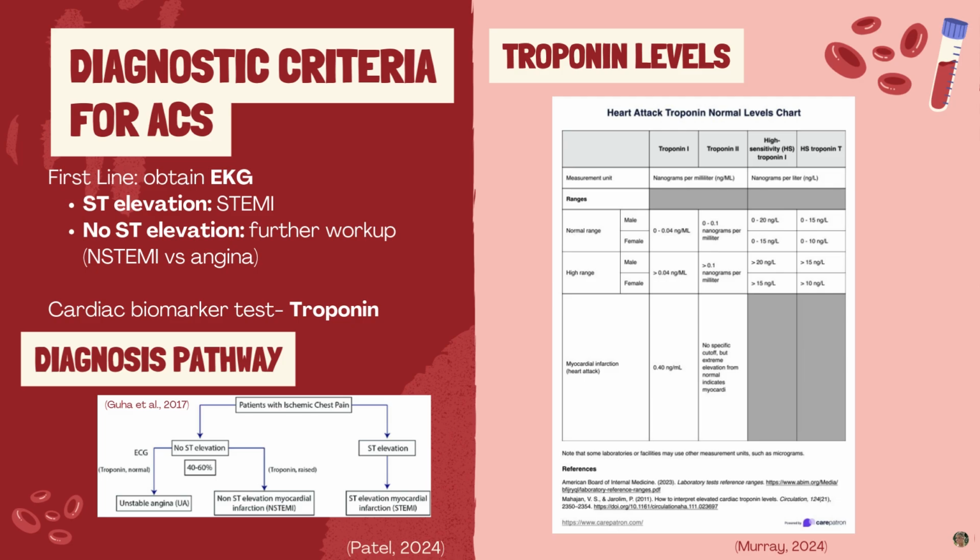And with troponin, there are many different types of troponin that we can test for. There's troponin I, troponin T, you can see in this chart over here. The one that I am most familiar with is the high sensitivity troponin. Normal range is anything between 0 and 20. Anything greater than 20, we're moving into the ischemia territory. And obviously, the higher the number, the more likely the patient is to be having severe, even necrosis of the tissue. I've seen patients present with troponins of 700, even 1200, and they are severely ischemic in their heart.